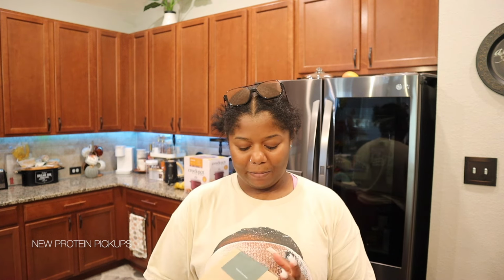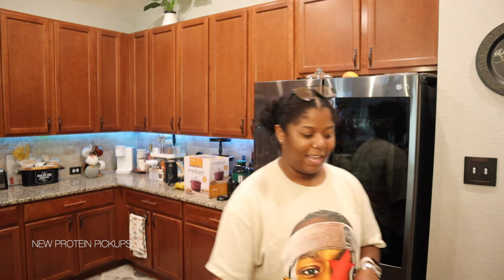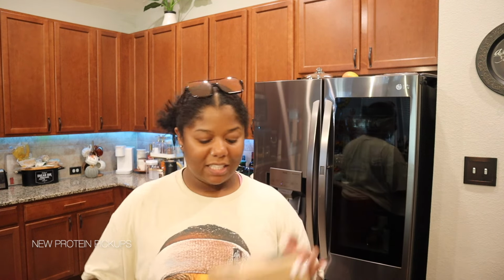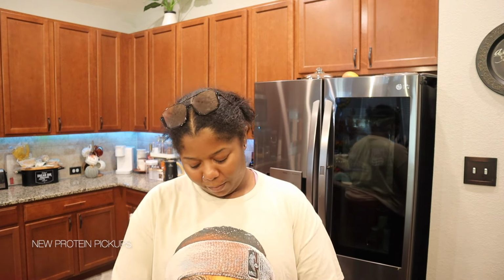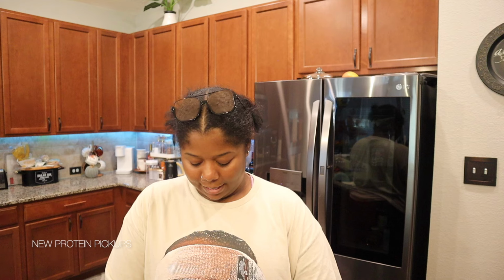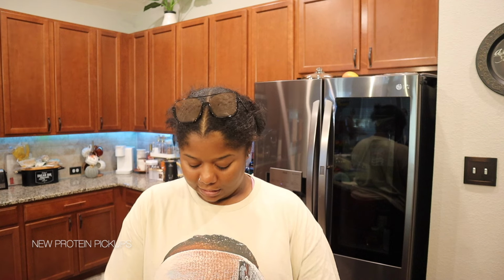These are my probiotics that I got. Let me get something to open this up with. So I finished my Black Girl Vitamins. Y'all know I like those. But who was I watching? I was watching Alyssa on TikTok, and she was talking about these probiotics and how they make her feel, and it's a prebiotic and a probiotic in one capsule. I have been looking into pre and probiotics a lot lately, especially since I don't like yogurt at all. Yeah, I'm not suffering through no more yogurt sessions, you know?